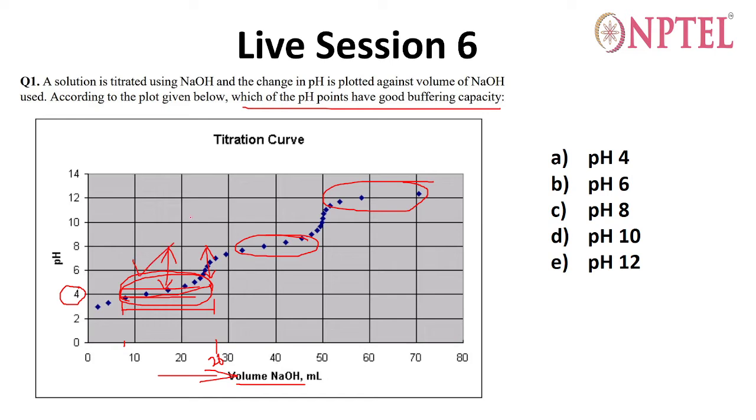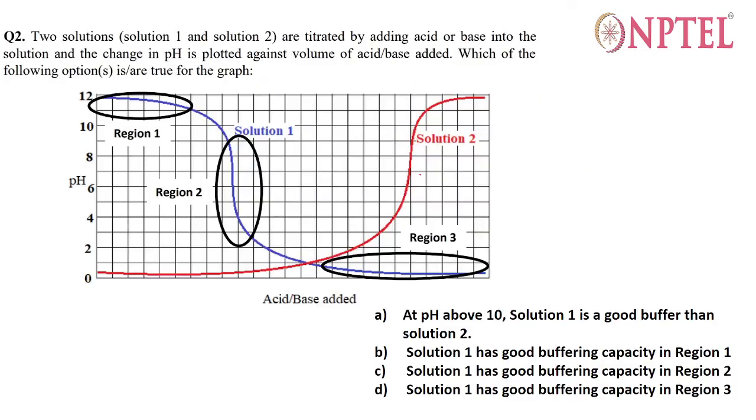So you know what is the concept behind the buffer point. At the buffer point, if you add base or acid, the change of pH will be very low, right? Those are the points where we can say that we have some good buffer capacity. Another one is around this pH 8. So here also not much vertical pH change. It's just going horizontally due to the addition of our NaOH solution, and again at 12, right? Hope this is very much clear for everyone. We will go to the next question.